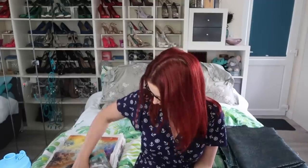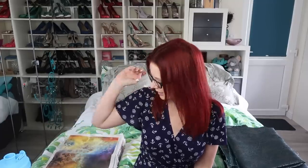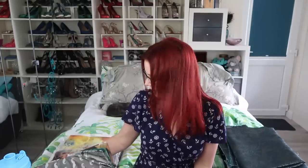Right, now the next lot of fabrics are all from Spoonflower, and I have 3 yards or 2.8 meters of all of them. And there are a lot here. So some of them I will need to open out to show you the prints because the prints are on a large scale. And some of them I obviously won't because you'll be able to see the print from just the unfolded goodness that is here. But they're all cotton silk based, which is unfortunately not a fabric that Spoonflower offer anymore.